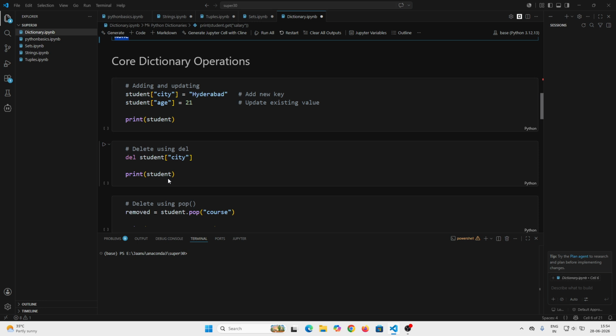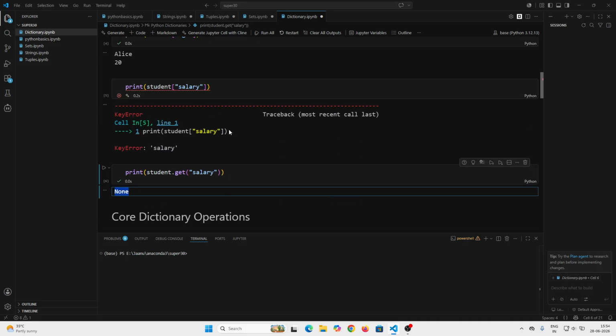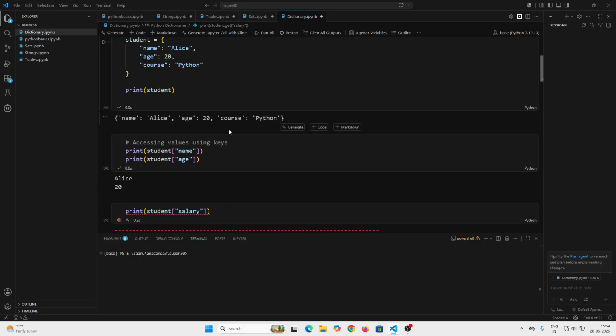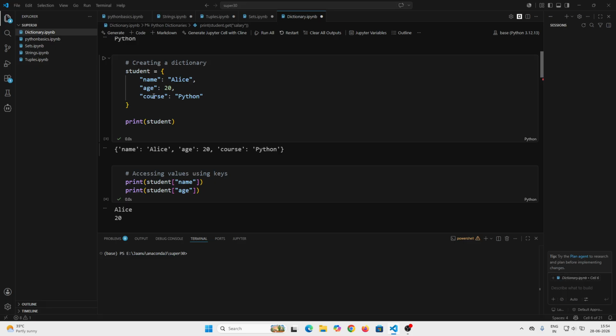Now, core operations. First one, adding and updating. Adding new information is easy. Just assign a new key. We have name, age and course, right? See here, we have name, age and course in our defined dictionary.